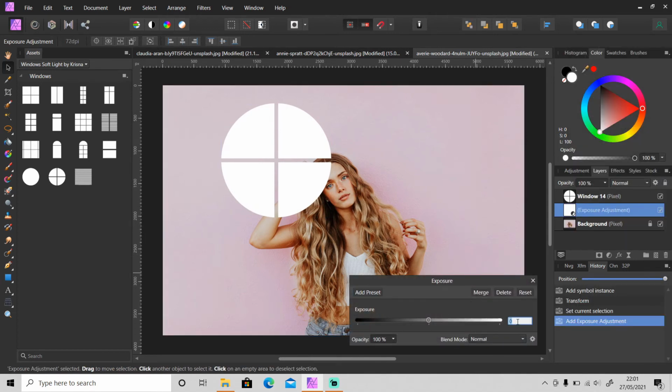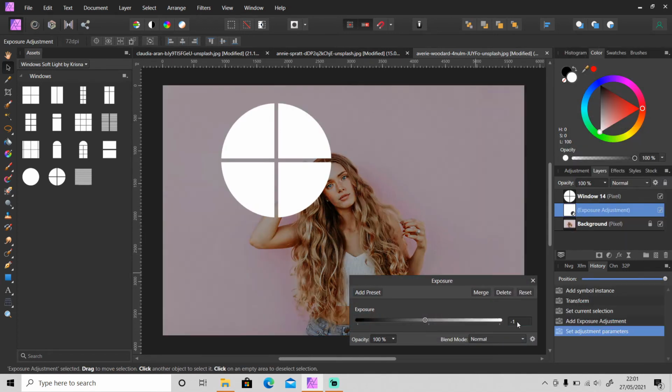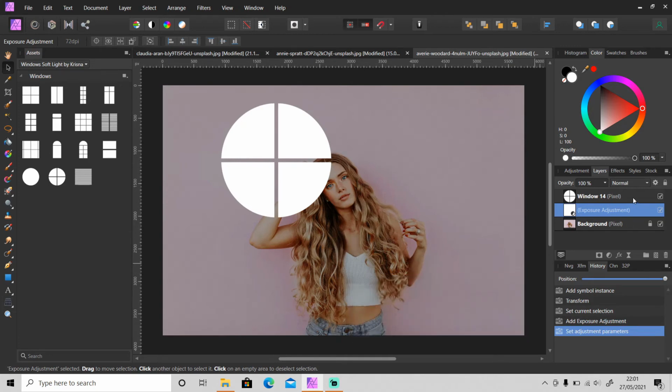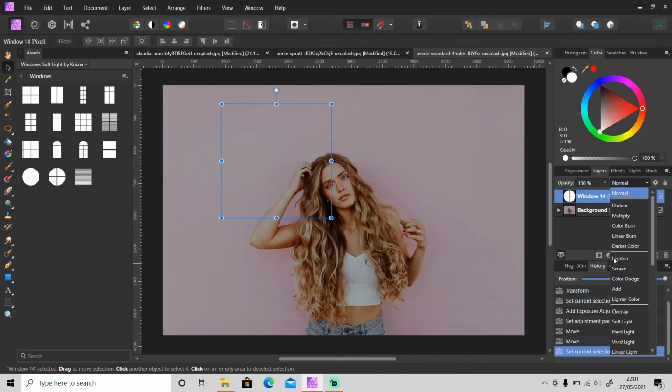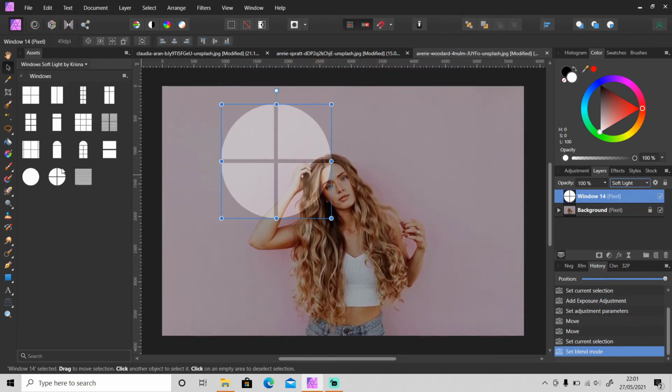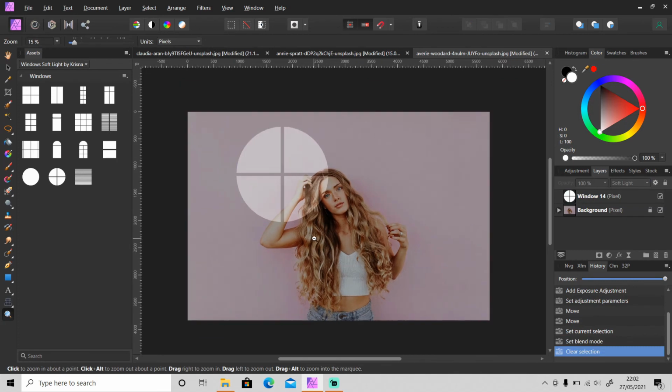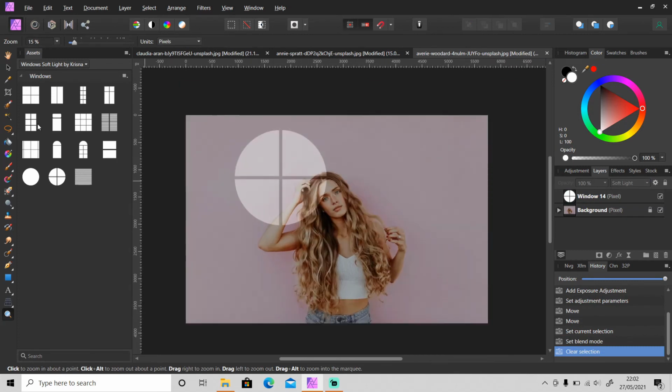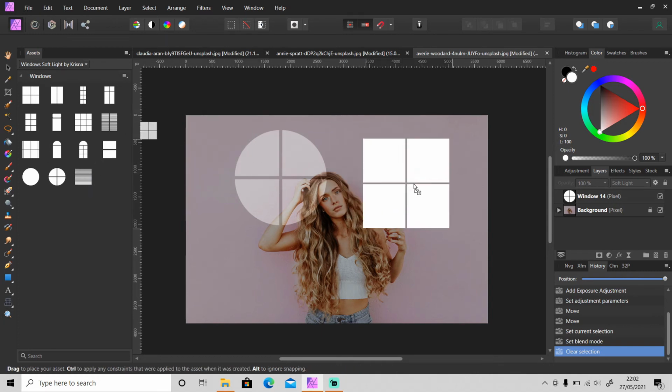I will apply exposure to the photo and change the blend mode to soft light. Okay, you can use this window shape to make your photo look more dramatic. And in this asset, it has 15 different shapes that you can choose. Okay.